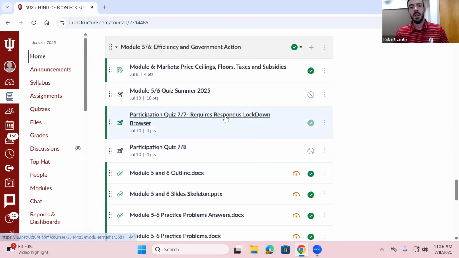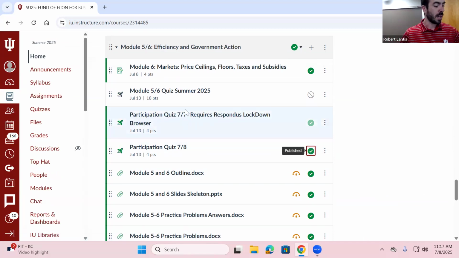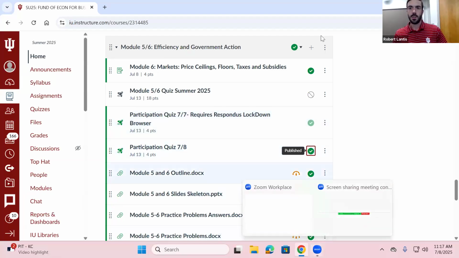Other than that, from yesterday, please make sure, I know the due date's set to be the 13th, but that participation quiz from yesterday is the one where we're testing out that Respondus lockdown browser. You may have to download it if you haven't already had it on your computer. So we want to make sure we can get that quiz completed with the lockdown browser. I won't apply it to any of the other participation quizzes this week, so I'll publish this one right now. It's just that one, I want to make sure we get that working so we can use that lockdown browser for next week's exam, okay? Any other questions for me before we dive into material here?